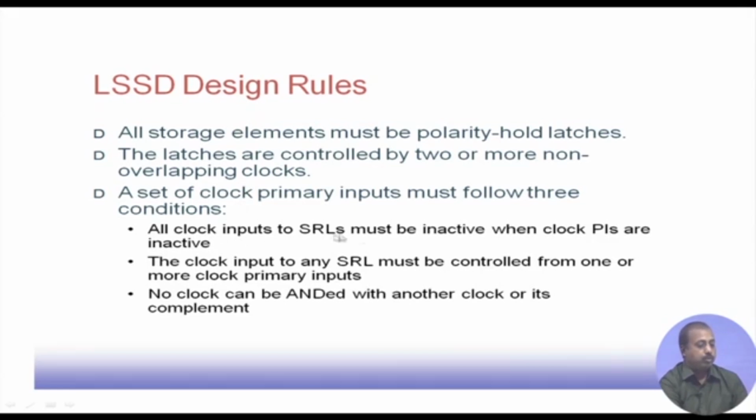All clock inputs to SRL must be inactive when clock primary inputs are inactive. So there should not be any other clock coming to the flip flop or to the latches. Only the primary clocks that we have should drive these clock inputs of SRLs. The clock input to any SRL must be controlled from one or more clock primary inputs. Again, every clock input of an SRL has to be controlled by some primary input.